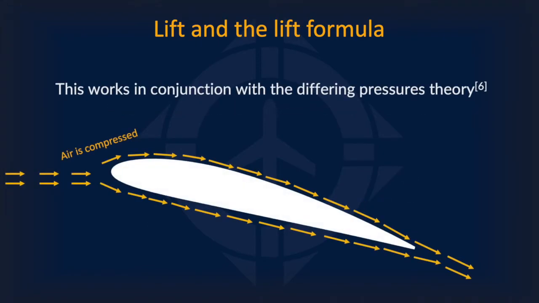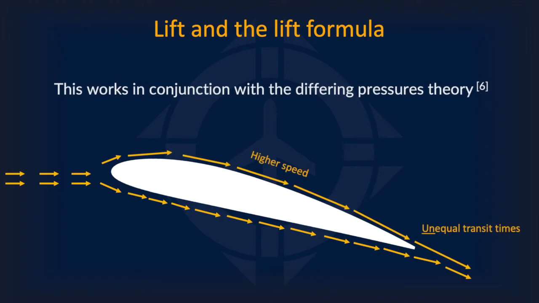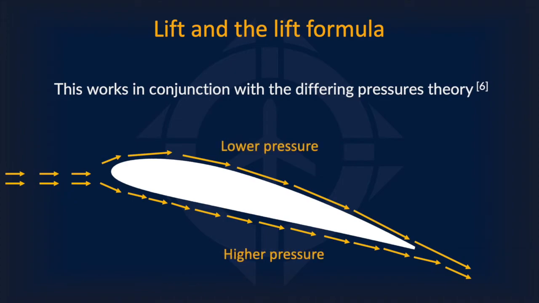The turning of air works in conjunction with the idea of differing pressures and the Bernoulli effect, with one big difference. Air is compressed at the tip of the wing, causing the air above the wing to experience far higher speeds relative to the air below. However, this is where the equal transit time theory is incorrect — the air moving above the wing does not need to reach the end at the same time as the air below. Air travels much faster and reaches the end sooner above the wing, and according to the Bernoulli principle, this creates a zone of lower pressure above the wing, which pulls the aircraft upwards.